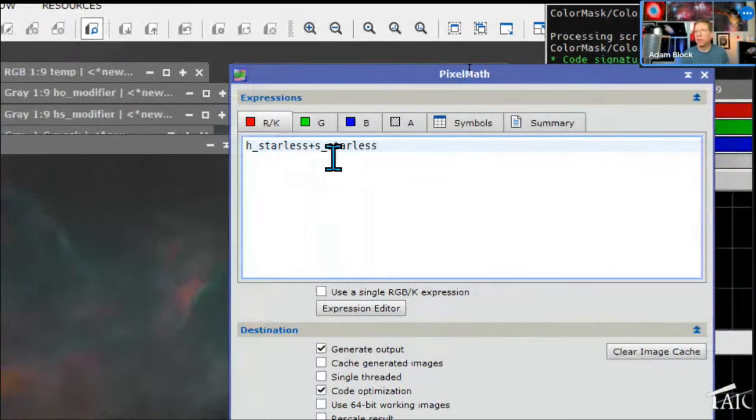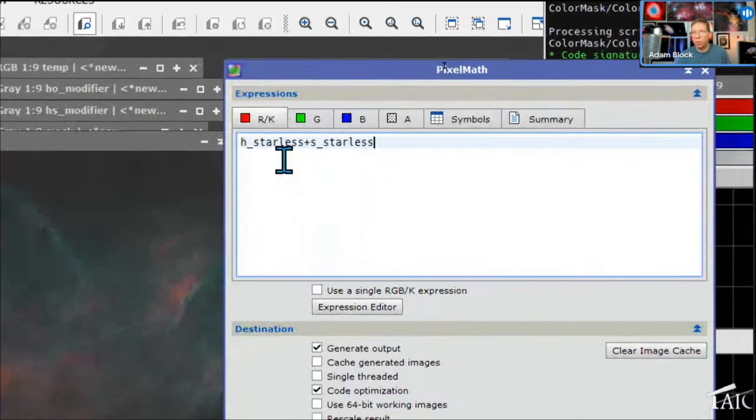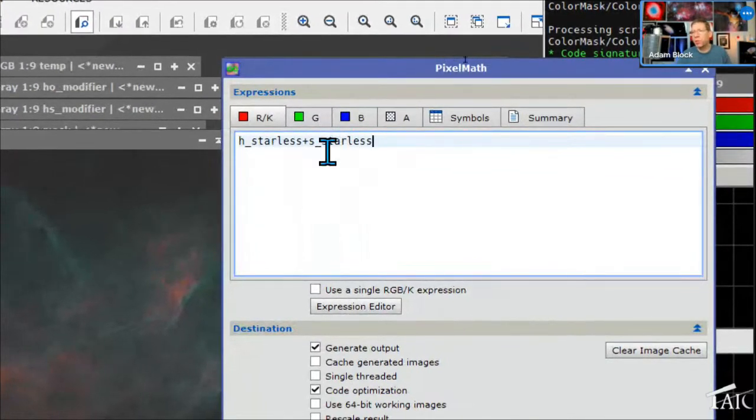sulfur starless. And then we need to decide what we're going to do with the H alpha, because how do we distinguish between them? Well, what we do is we actually put it in the green channel as well. So this would be like a version of SHO, where we're changing the value of the hydrogen in order to differentiate it from the sulfur. So we'll just add it in here, H alpha underscore starless. But the color that we actually want it to be can be whatever we might want. The actual hue is whatever we might want it to be.